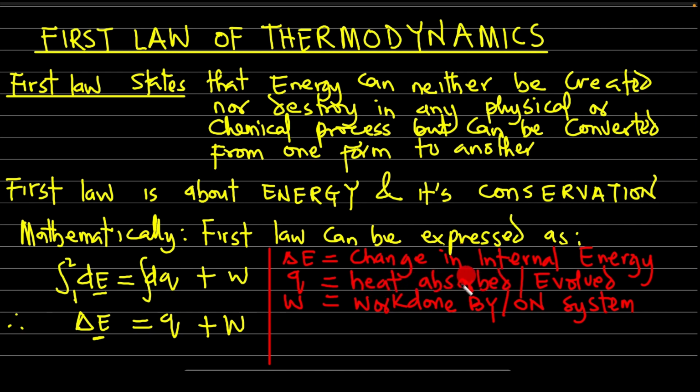All right. Now, work done by or on the system. This work done also has a sign convention. Work done by the system is negative. Work done on the system is positive. So when they say a system does work, of course, you add a negative to whatever value was given to you. If they say work is done on the system, of course, you add it.